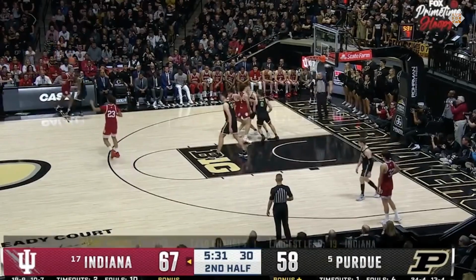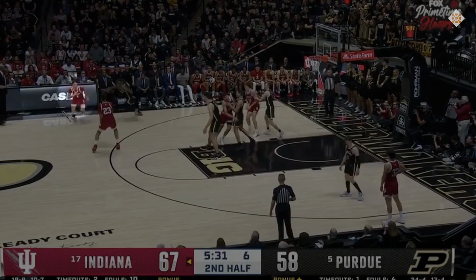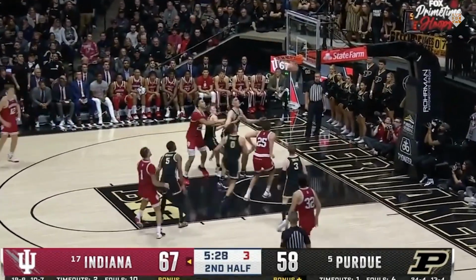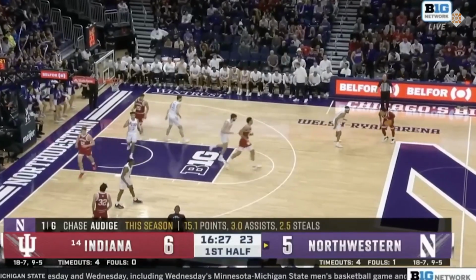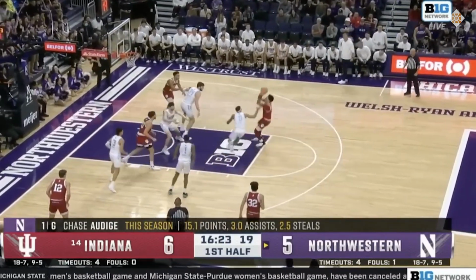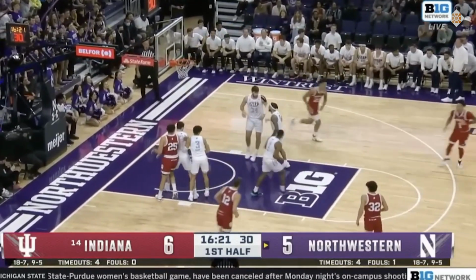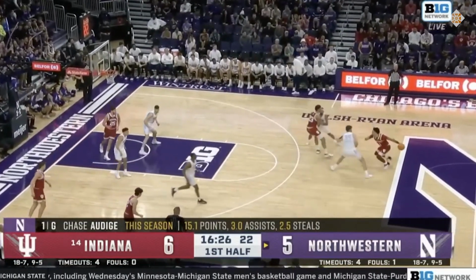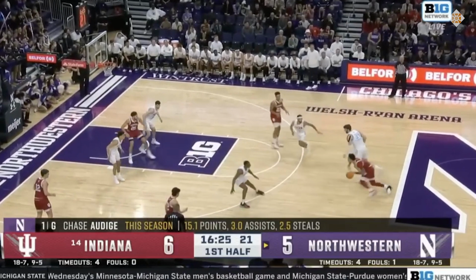So defenses were super concerned about their two-man game, and I think that this opened up some more windows in turn for Hood-Schifino. What I love the most from him is his patience. Jalen understands that he doesn't have to kill his dribble when the hedge or the blitz arrives. Rather, he's very skilled at keeping the ball alive and on a string with his very tight handle. From there, he can use an escape dribble, reset, and go.